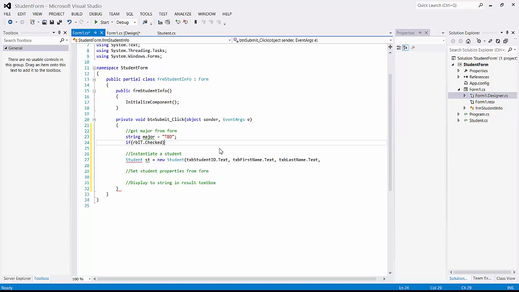And it's a Boolean, so I can just check for that, and if it is checked, then I'm going to say major equals the text property for the button.